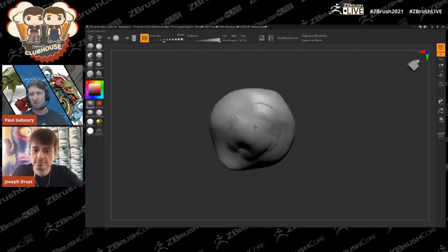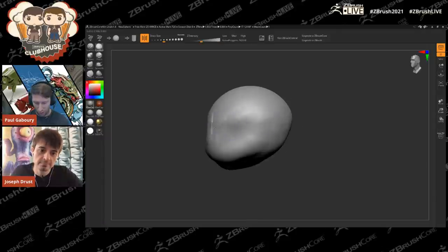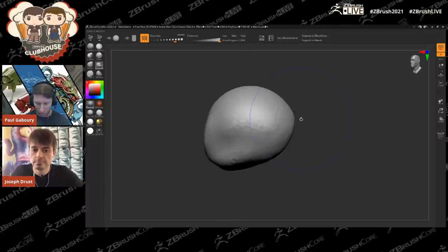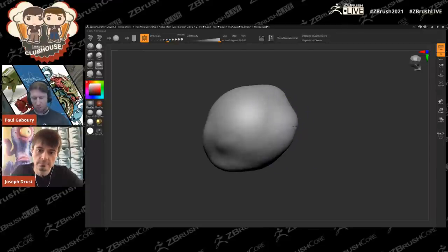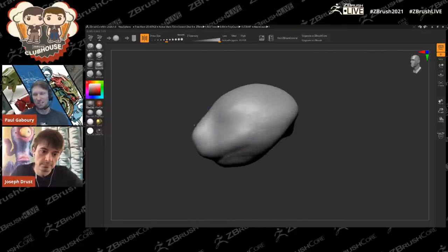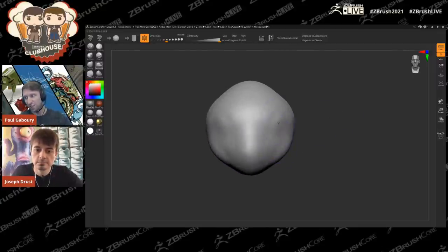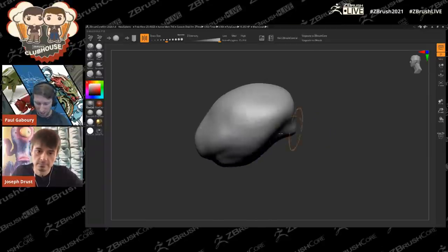And for anatomy, I don't know about you, Drust, I try to simplify it as much as I can. Don't get consumed with, oh, what is the name of every single muscle? Where is every insertion origin point? It's really about looking at bulkiness. A bicep is made of pretty much two muscles for the most part, right? So that's what I focus on, just landing those two muscles. The tricep is made of three, hence tricep, bicep. I think that helped me with my anatomy as a sculptor as I started going. What about for you?